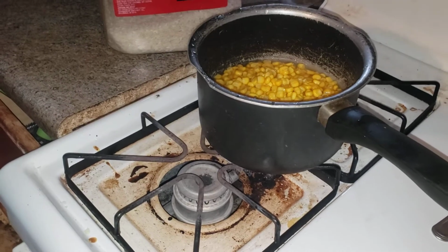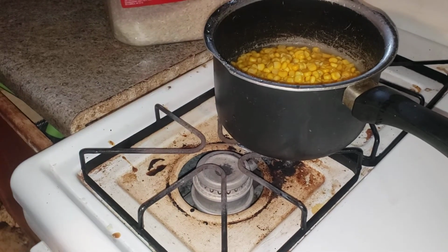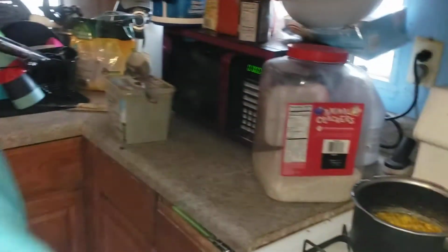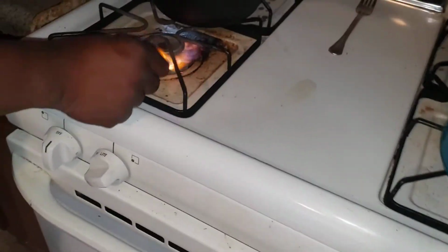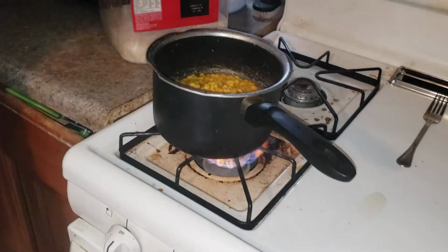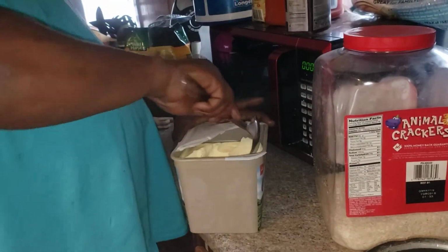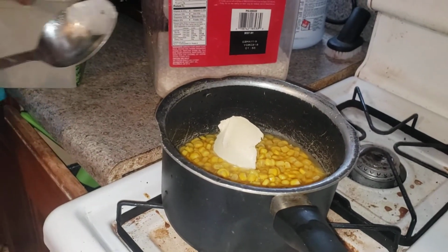Uh-oh. That burner don't want to light, so let's find something to burn. Old-fashioned way, get some fire from another burner. Bam! Put that out. Turn the clicker off. Put this on here. Now, like I said, that Base with Garry thing. Teaspoon. Just a little bit. Just like that. Put our teaspoon down, put our butter back.